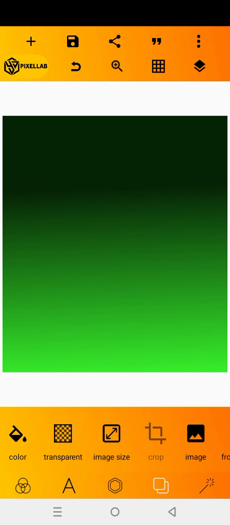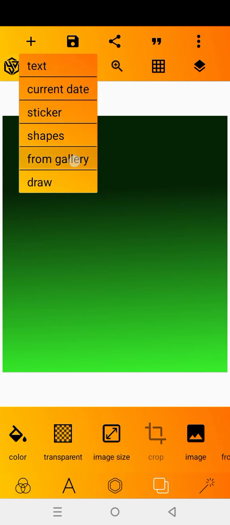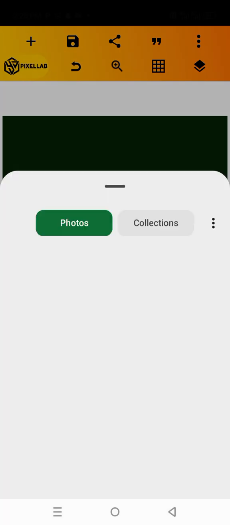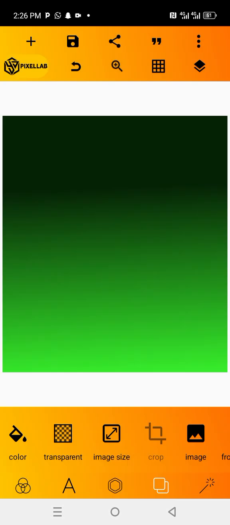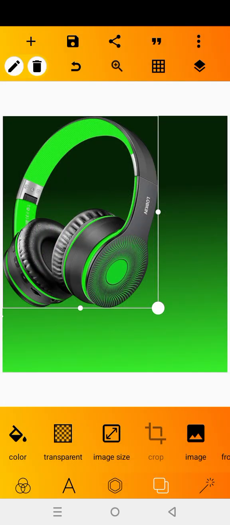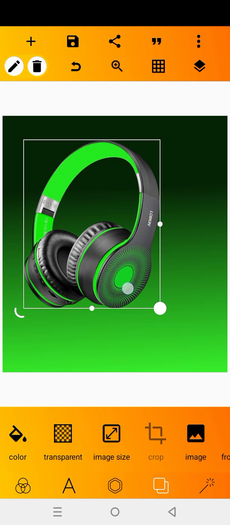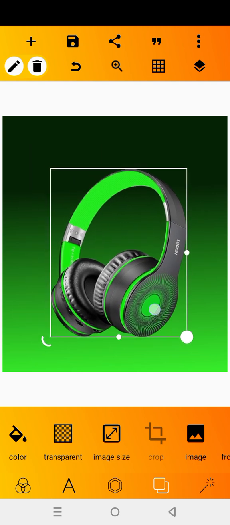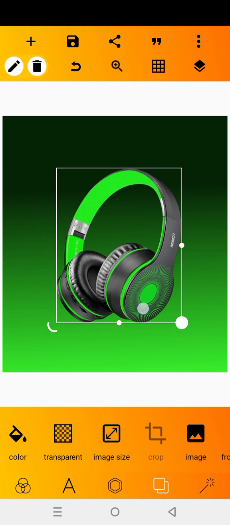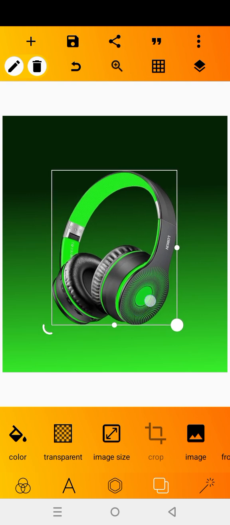First thing we need to do is to import the image, the F1. I'm reducing the size a little bit. Drag it here, adjust the size again.